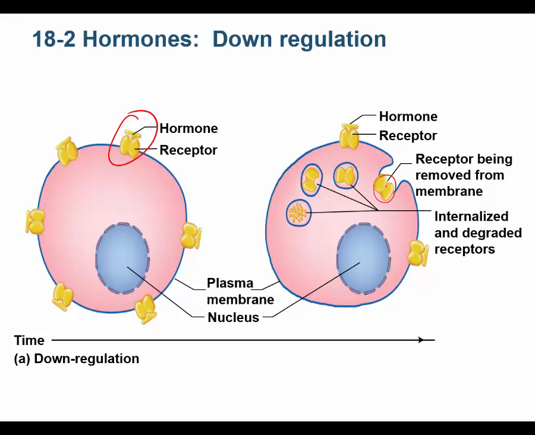They will endocytose them, and they'll fuse with a lysosome, and they'll chop them up. Now the receptor is no longer on the cell. Now it doesn't matter how much of the hormone is in the bloodstream, the receptors aren't going to receive them. This is called downregulation. Now think about this. Now obviously this is a water-soluble hormone and this is a cell membrane receptor, but this could be true for nuclear receptors as well. Now, so think about this.